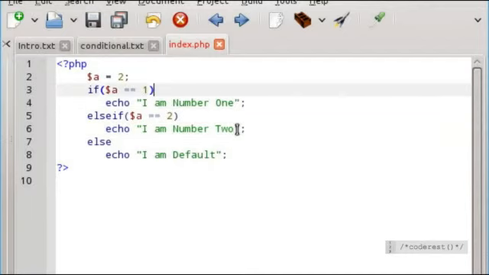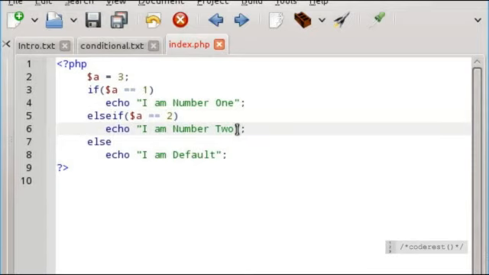Then I'm going to change the value of a to 3. Now a has value 3. First it will check whether the value of a is 1 or not. It is not, so it skips this step and moves to the next condition, which says a should be 2.